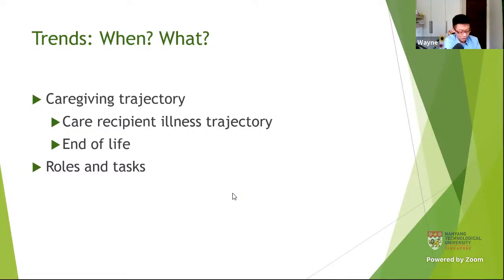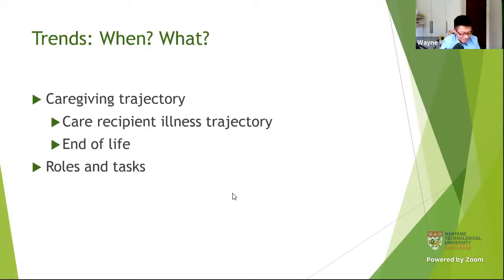Whether dad or mom could enter the house via the main gate and the main door, because this is a phenomenon in Singapore: we often have those two steps before your HDB flat, before you open your door. It's a phenomenon that not every other place in the world has, but our flats have this feature. So do we need to build a ramp, for wheelchair in, wheelchair out? Is the house spacious enough? Are there handrails or grab poles at the toilets and the kitchen? The caregiver needs to think about all these as part of discharge, before the patient could even be discharged.